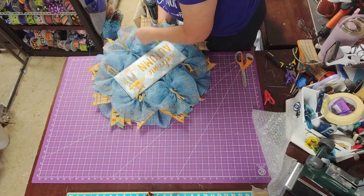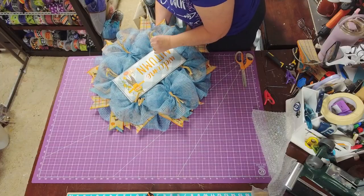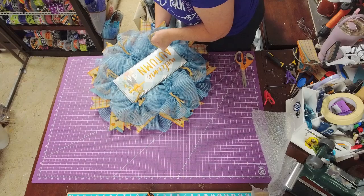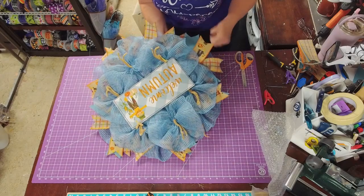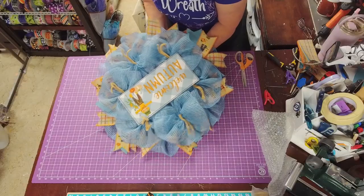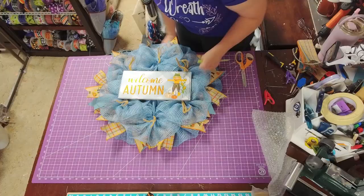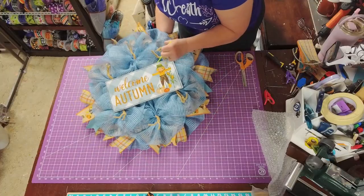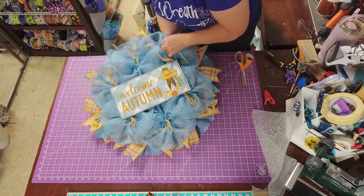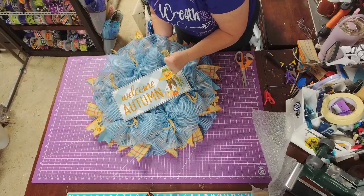There we go. Wasn't cooperating. And making sure at the same time you're not trying to drive this needle through the ribbon. If you have to pull some of the ribbon on the bottom layer out of the way temporarily, so be it. So that's through. Come over here. Do the same thing on this side. Drive it through slightly under the sign.